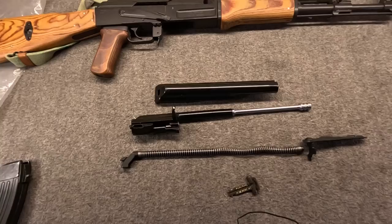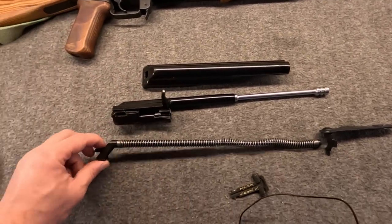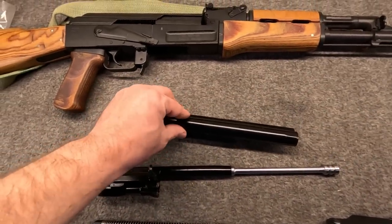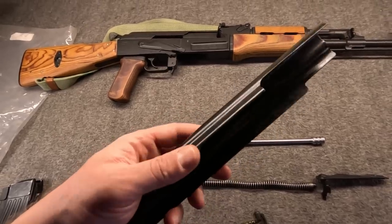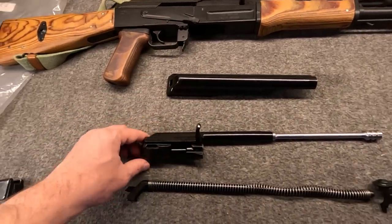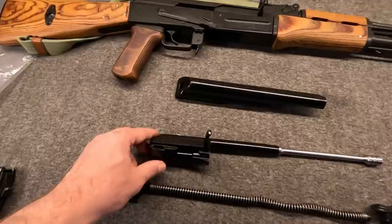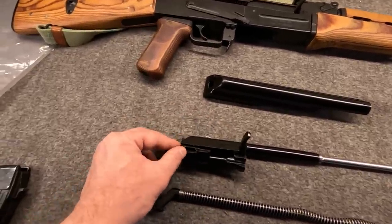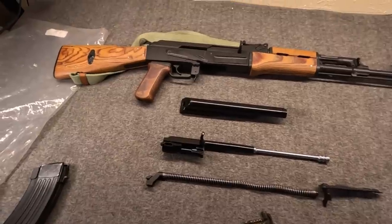On to bag two. We have a pretty standard top cover — it's the heavier AK Type 3 style. Fun fact: the AK Type 2 had an even heavier top cover. Notice it's blued, and notice the bolt carrier is blued as well. When you think of the original AK, you often think of this being in the polished white. Also notice it does have the trip. That's actually because the finish would change, and for that we have to go back to the history.